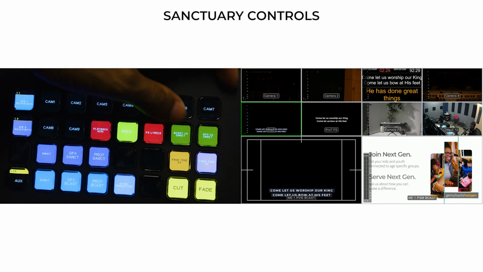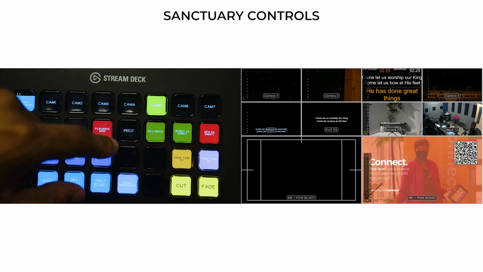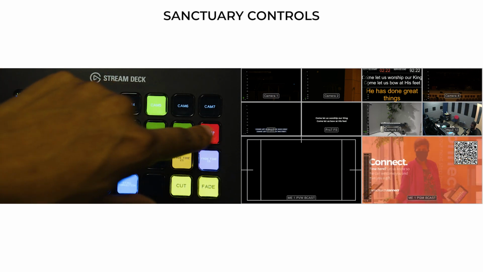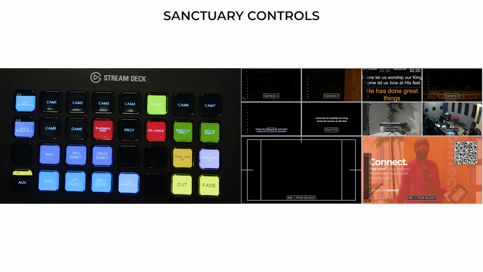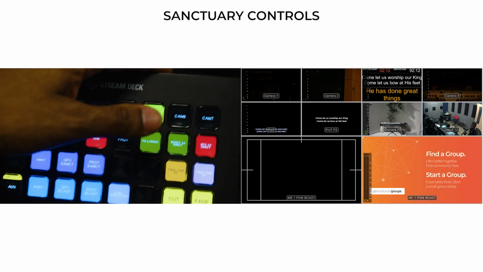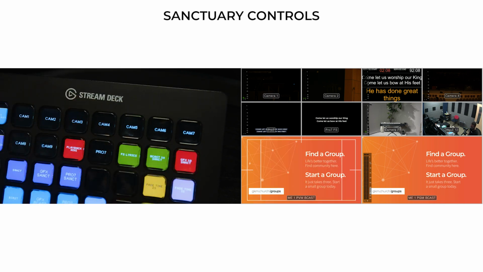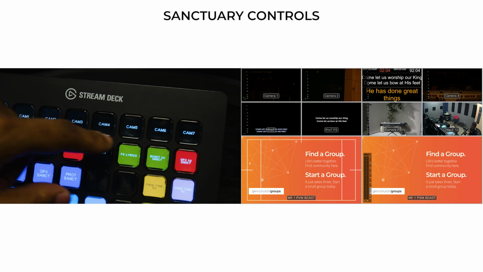So these 3 over here, these ones that are green, if I toggle through them, you can see they're all turned green. That's what's happening in the sanctuary, and that's why they're labeled with a different color. So this will give you full screen lyrics in the sanctuary. You guys can't see that on this computer, but the full screen lyrics are in the sanctuary right now. This would be your broadcast to the sanctuary, and then this is your graphics to the sanctuary. So that Loop PC, like Playback Mini, to the sanctuary. And so that's what those are.